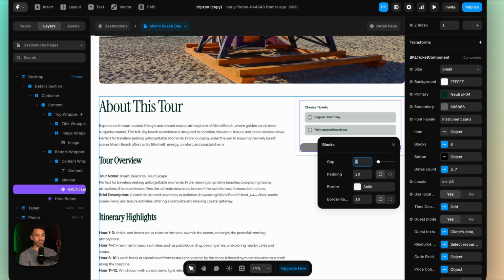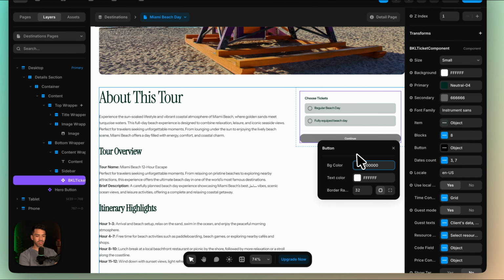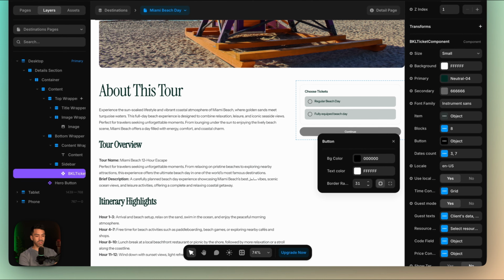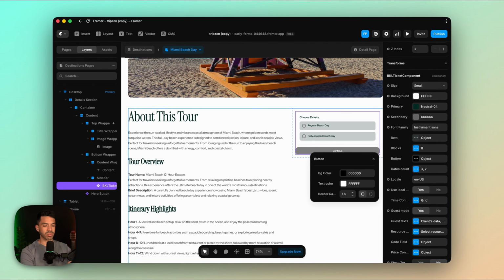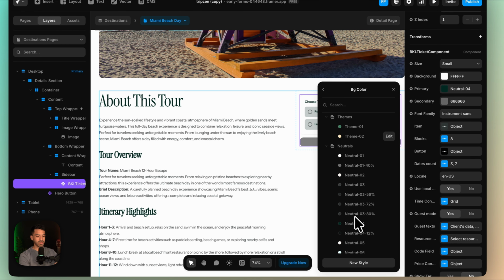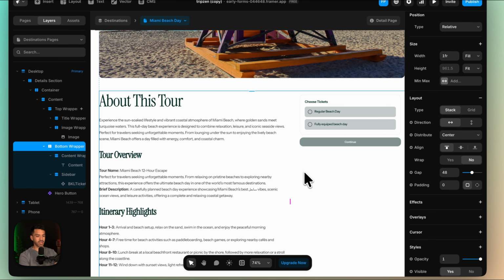Now let's go into the blocks. We could add borders or leave them like that. The padding, the blocks doesn't require any editing in my opinion. The button does. The button has a very rounded radius. So I'm gonna bring it closer to what the whole web is. So I guess the whole web is an 8, but I'm gonna use 16 to highlight it as a button. And then the background color of the button has to be the brand color that we're going with, which is this dark green.